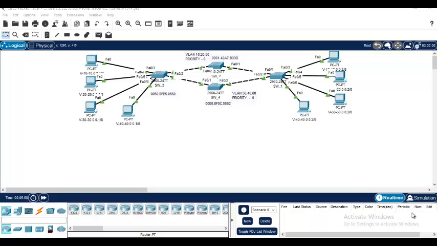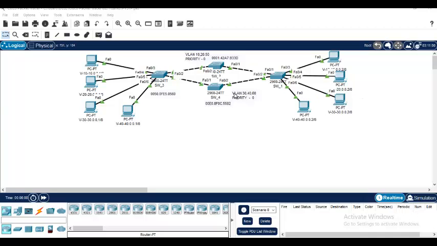The second topic will be rapid spanning tree protocol configuration and considerations. All right. So two things. First, let us see priority.